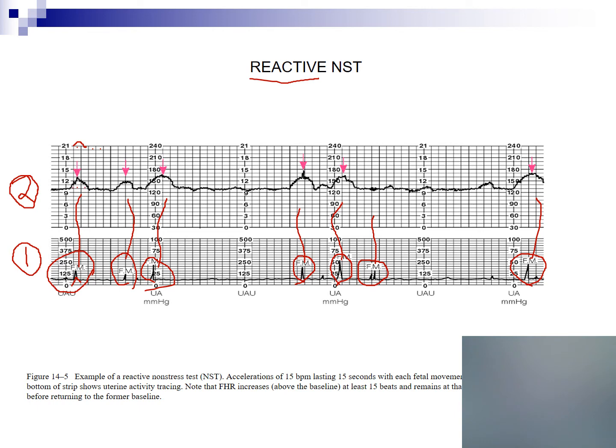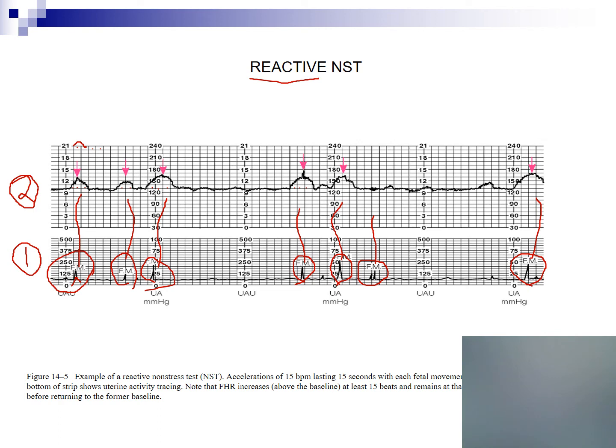So is that 15 seconds? Yes. Here's one. It's got 2 boxes. So that covers. Here's one that's got 1, 2, 3 boxes. So you can see how you count that here. 1, 2, 3 boxes. So that tells us that it's lasted for at least 15 seconds. But remember, it's got to be 15 by 15. 15 beats a minute elevated and lasting for 15 seconds.